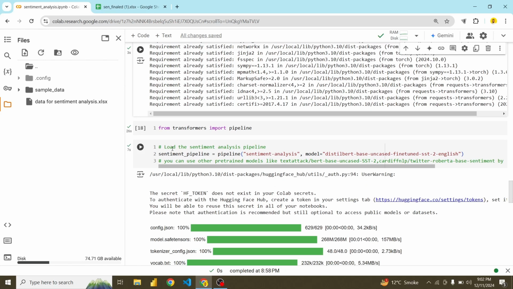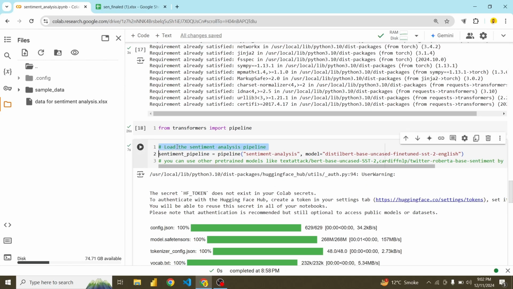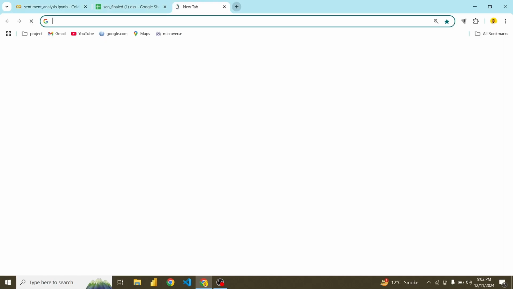Before doing the sentiment analysis, we need to load the pipeline. You can see here pipeline is a library from transformers. I write this as a sentiment analysis pipeline. Here I give the model name, which is a BERT-based English model, which you can access on Hugging Face.